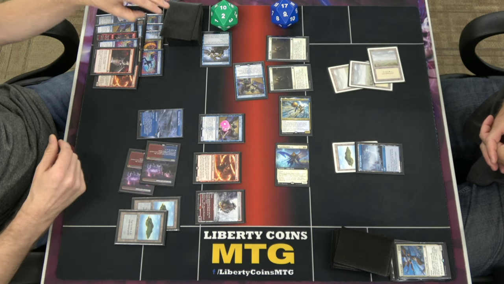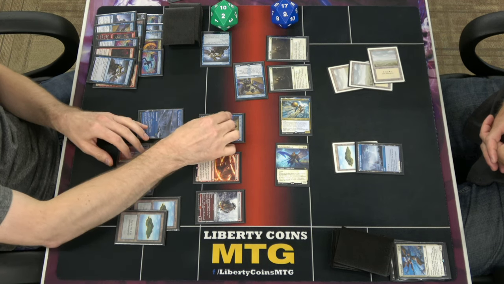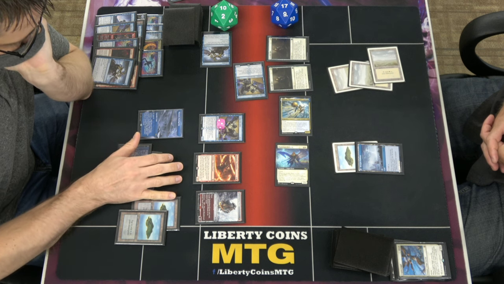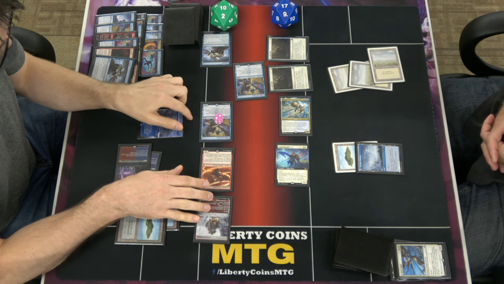So I'll have a trigger. It's just going to go straight to the graveyard. Here we go. Okay. But it does break out. So let's see. Can you hook for 1? 3. I draw 2 cards because of the. So, you guys.